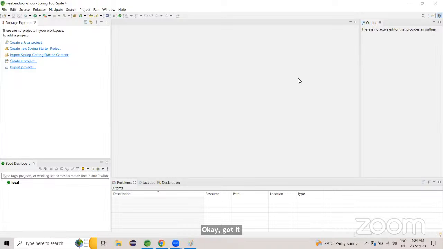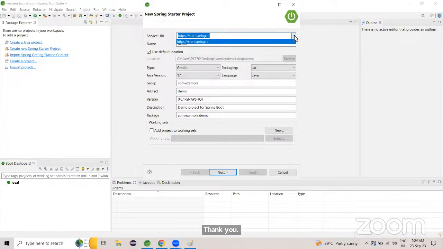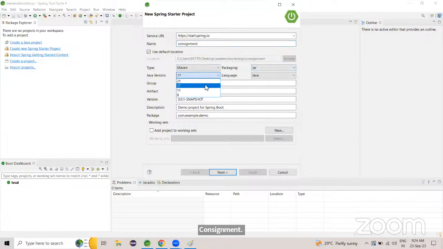Thank you. So I'm taking one Spring Starter project, let's say consignment. I'm picking Maven, and I have Java 11 on my system.